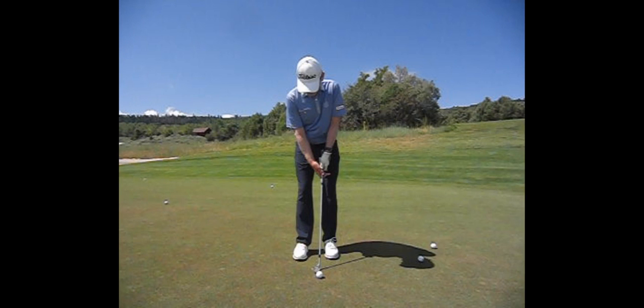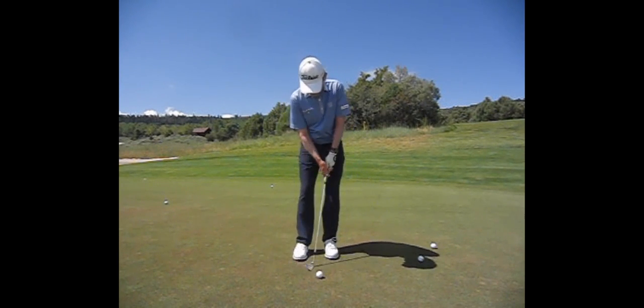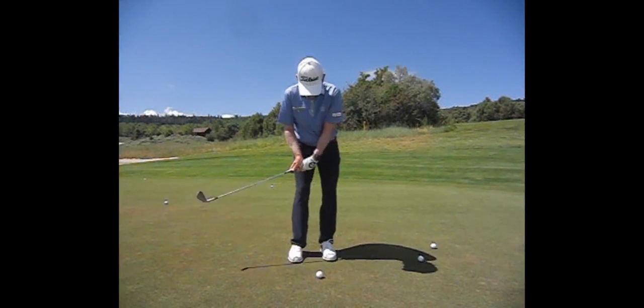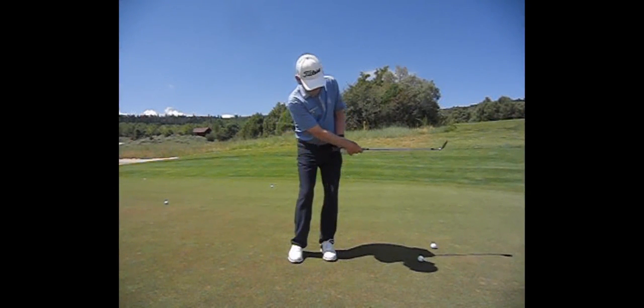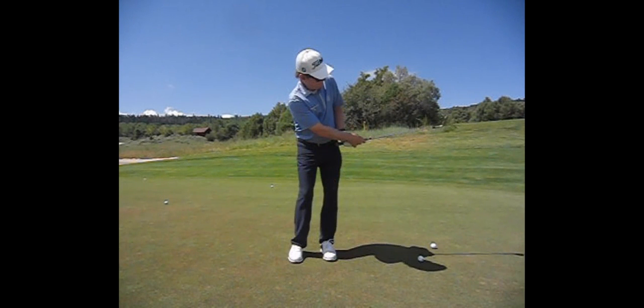So there's nothing tighter than a downhill lie on a putting green. So I've been having my students go in and practice brushing the green. So we're just going to make a practice swing and brush the green. And now make a swing and just brush the green. And now that club is hitting the ground just behind the ball, and I'm picking it off a green on a downslope. If you can do that, you can pick it off anything.